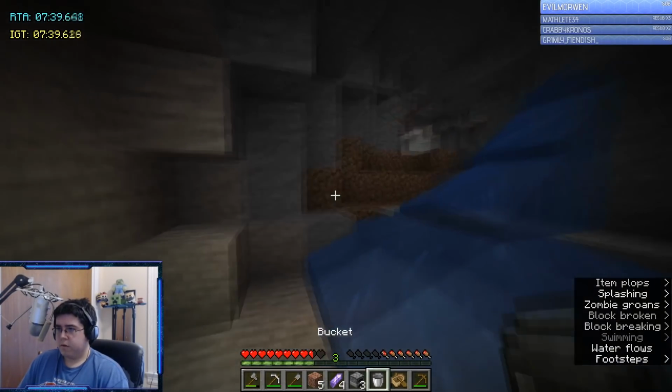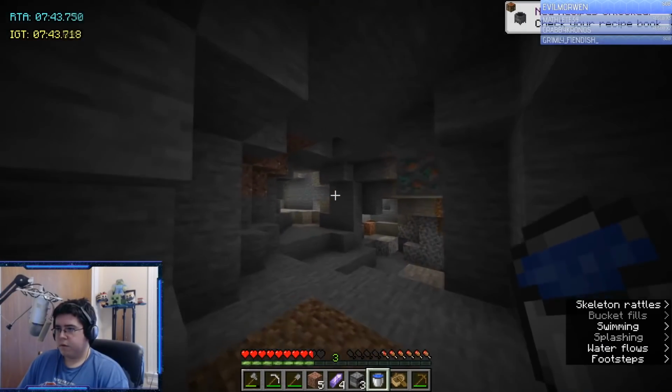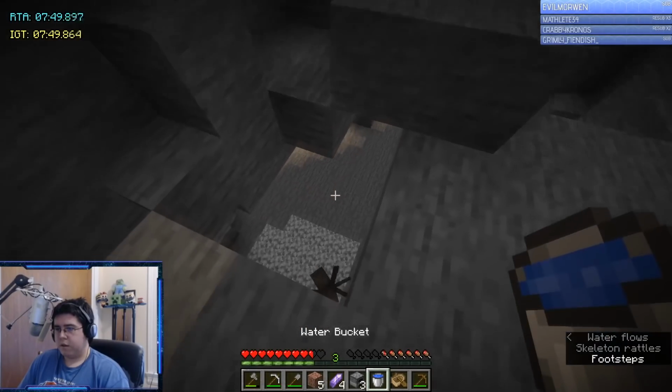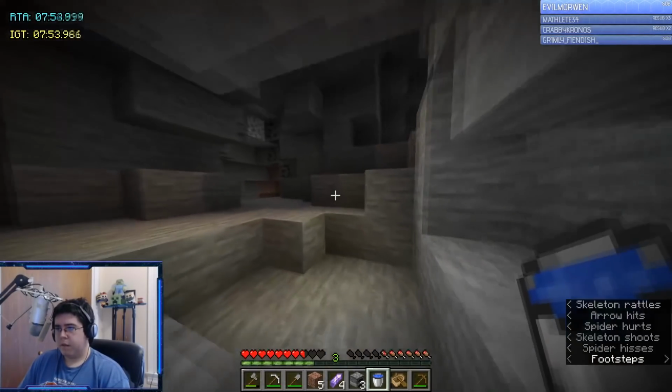Instead, we ran around here, and obviously we grabbed this water here, which is critical. We're going to make another portal with that in a moment. But yeah, still looking around. With the water bucket now, we can do water drops like that without taking much damage.